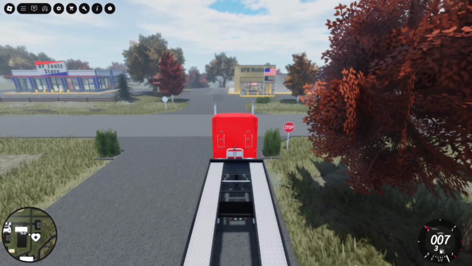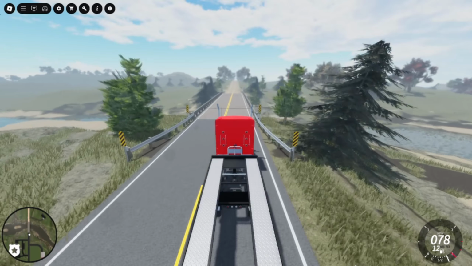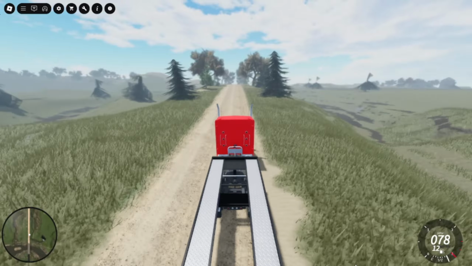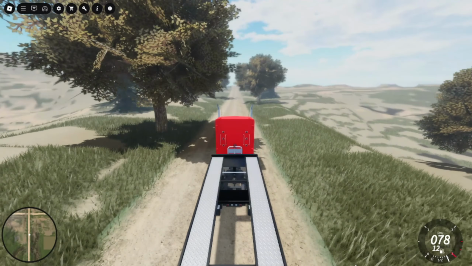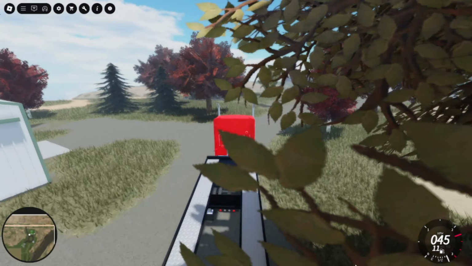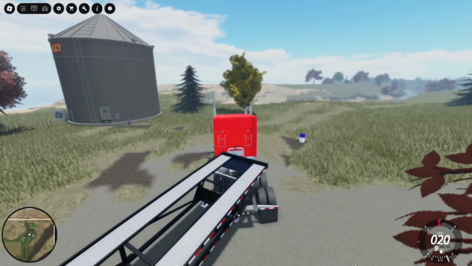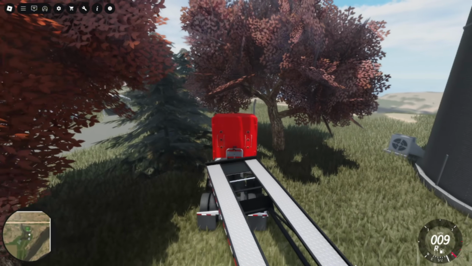We have to go to 3 different locations and pick up 1 Ghostbusters vehicle at each location, so in total we will pick up 3. I'm going to be transporting these 3 to somebody's house, and they need these vehicles because I'm pretty sure he's doing a video shoot, maybe a movie shoot, some ghost type of movie. I think he rented them for 2 or 3 days, and he's paying the people that own them. So we're going to be transporting all of these 3 vehicles to his house for his movie shoot.